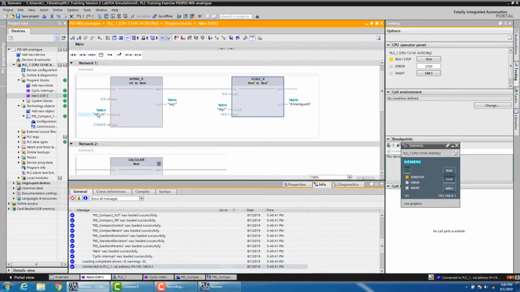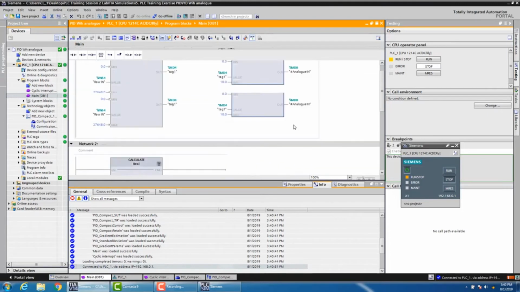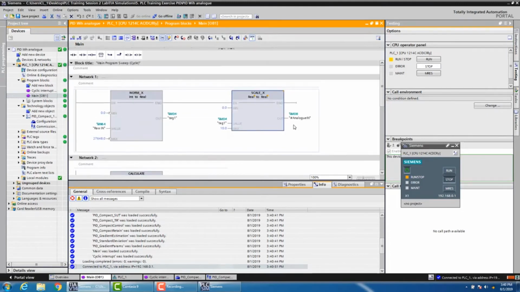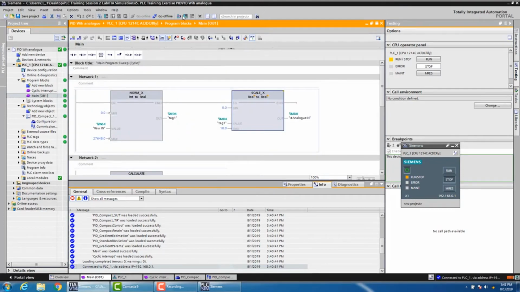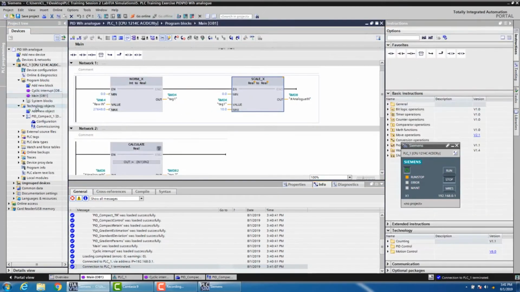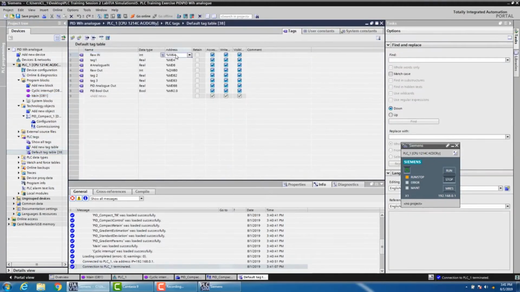Now here we see that we have IW, but I don't have any CPU here. So I will change this IW to MW, to change it to the memory bit. So I am changing it. It will be changed here from the PLC tags. Go here and change this to memory bit.